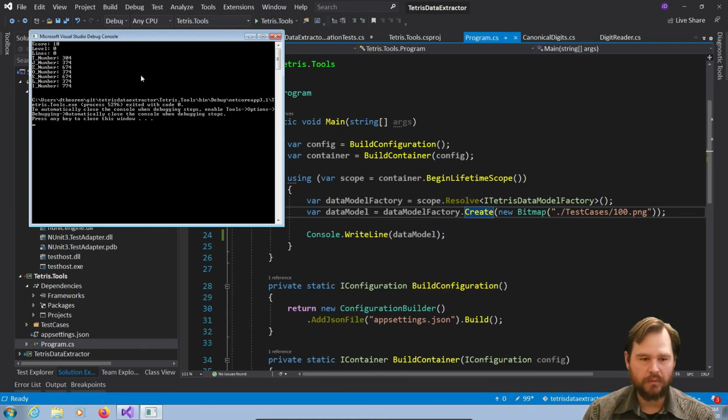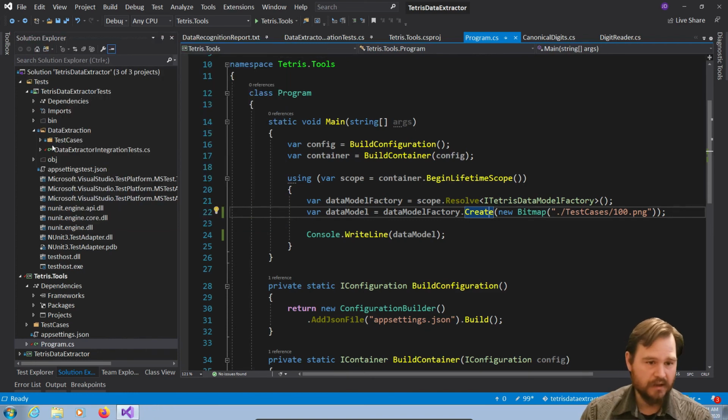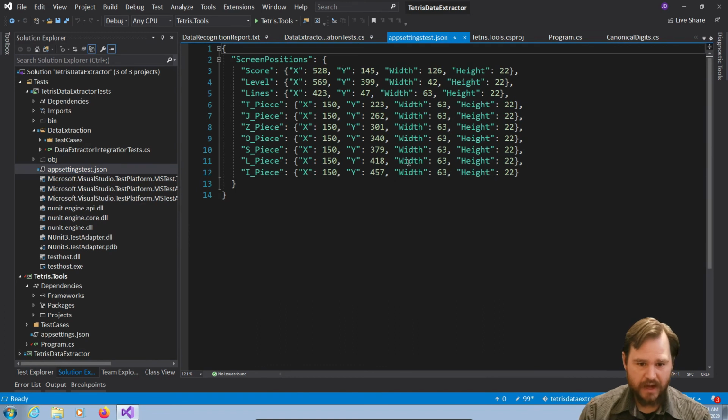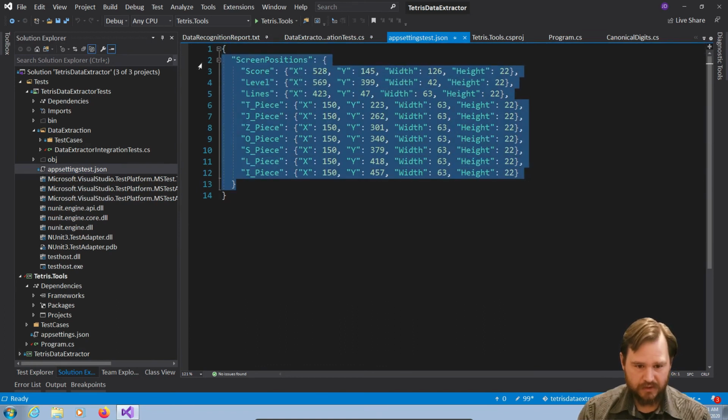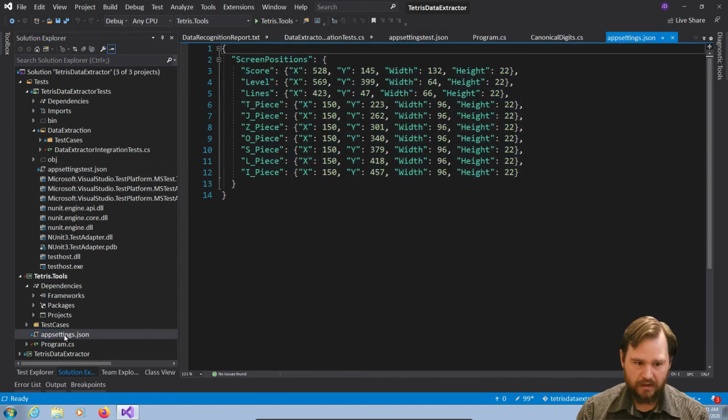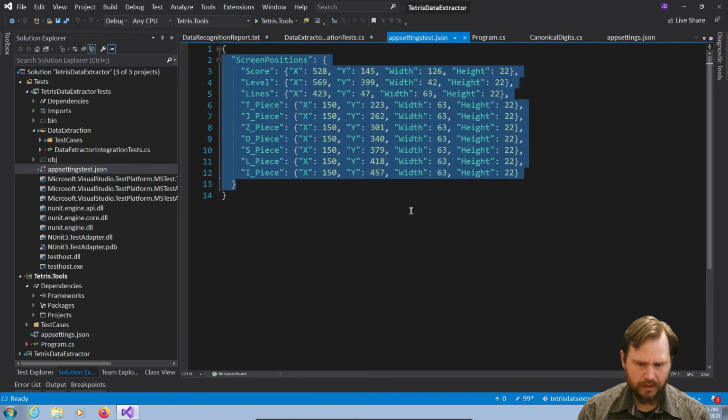Oh, right. I'm like, what? Can I increase that size? No. It's all wonky numbers, but that's because we have our app settings test, which we've changed again and again and again. And our app settings here. Yeah, they're different.